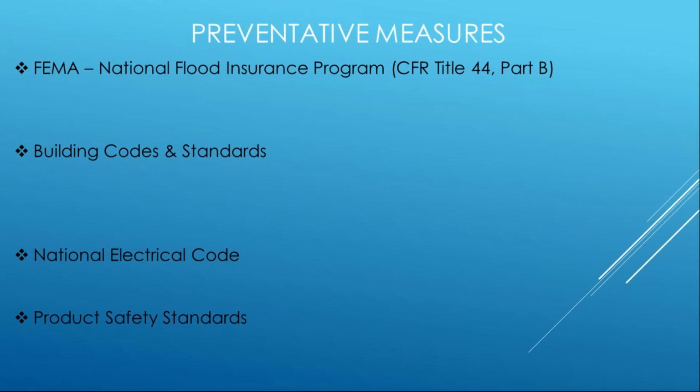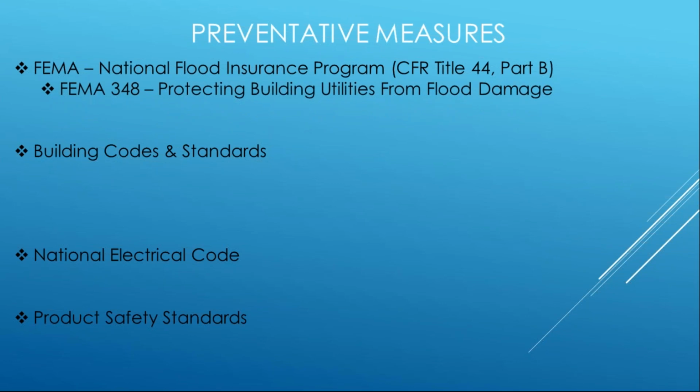So we're going to talk about preventative measures all the way from the national level, all the way down through those key legs of the stool that we talked about that our industry sits on. The guidelines that FEMA provides at the national level, the key one that you want, and these are free, you can download them right now. Just Google search FEMA 348 and you can get that document, and there's an entire section on protecting utilities from flood damage. And typically that gets incorporated into your state's flood protection code, either through ordinance at the local level or possibly through your state Department of Emergency Management, one or the other. And then ISO is your community.